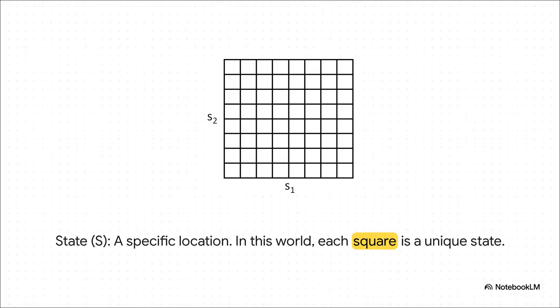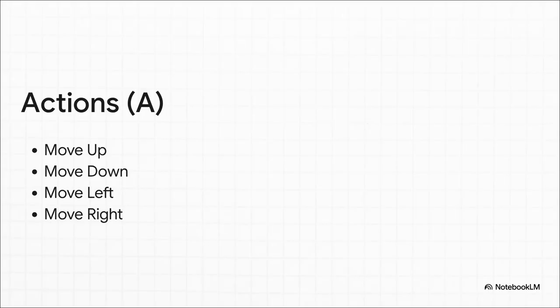All right, first up, states. We use a big S. And all this means is asking the question, where can I be right now? For our agent, every single one of these squares on the grid is its own unique state. That's it. Simple. Makes sense, right? Now, in each of those states, our agent has a set of possible actions it can take. We'll call that A. In this case, it's just a simple list of 4 moves it can try.